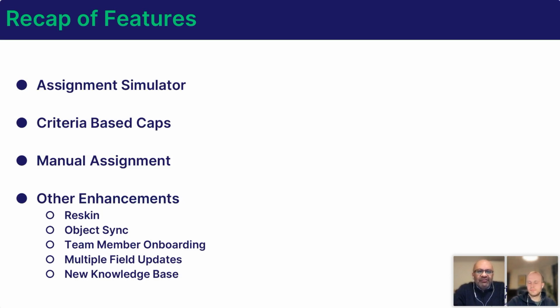Finally, we saw a few more updates to the functionality: completion of an app-wide reskin, enhancements to Distribution Sync, an improved onboarding experience, which includes allowing you to now clone tags, multiple field updates, and access to our brand new knowledge base. There are tons of other small improvements, so please check out the release notes for full details.